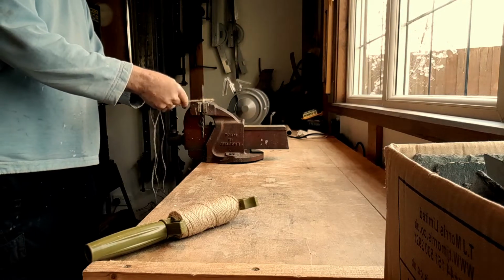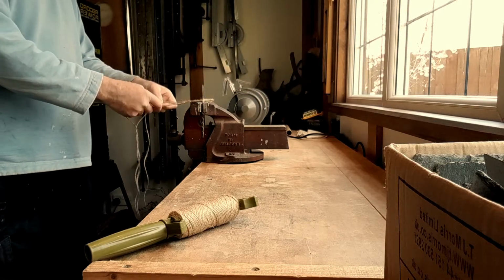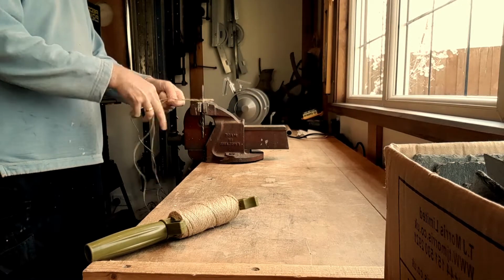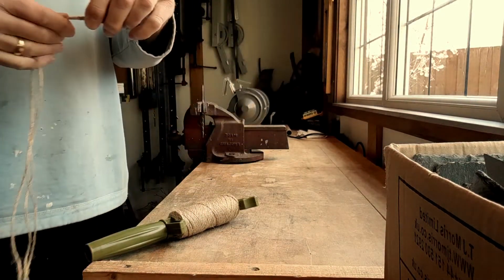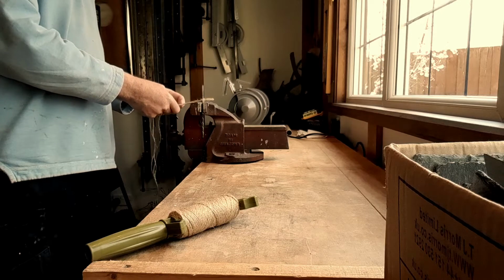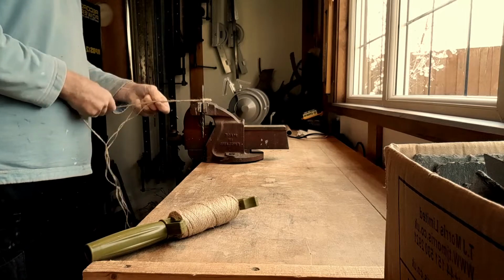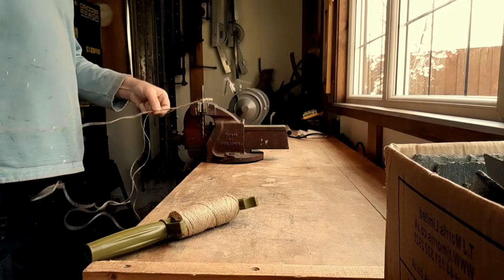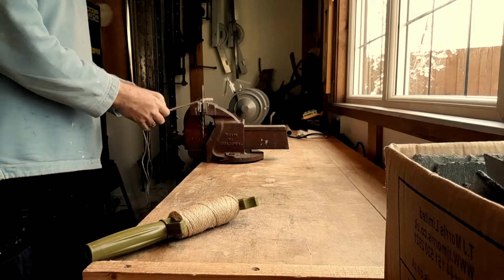It'll take quite a while, so I'll switch the camera off, but I'll show you this bit, what I've just started to do, in a minute. It just makes the rope a bit thicker and looks nicer when it's all together. So I'll get on with that. I'll switch the camera off a bit and I'll show you when we've got it all done, and I'll show you how to just make the holes in the slate, and we'll get that finished. Okay, catch you later.